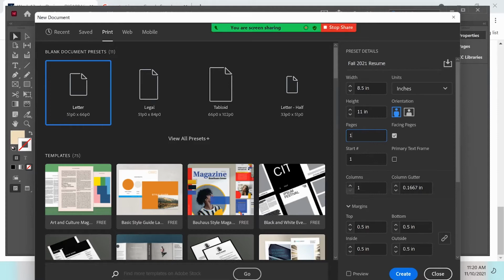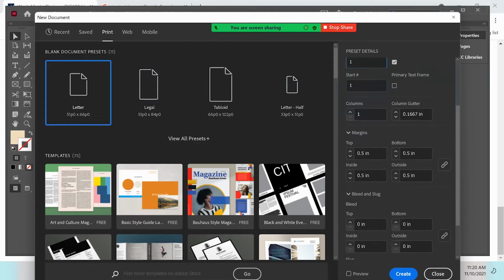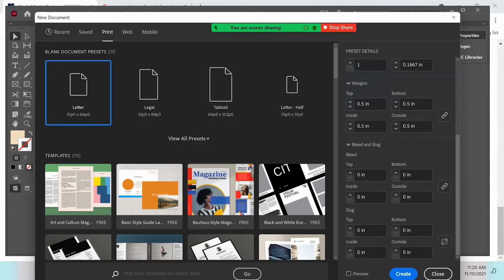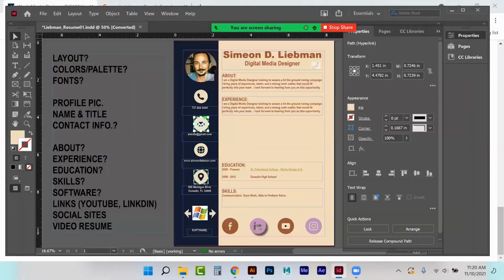And then of course, there's elements here for things like columns and margins and bleed. This is all just print language. Bleed is typically, again, when you print anything on a normal printer, you always get that white border around it. But in the real professional printing world, you may not want that white border. And that just means that you're allowing for a bleed of your colored background to go all the way to the edge.